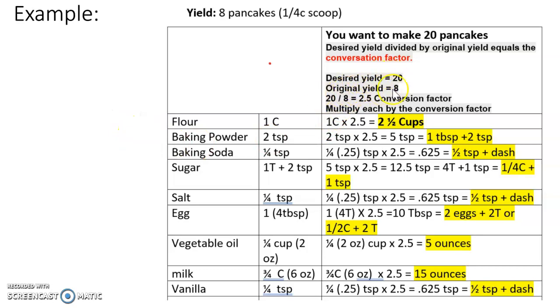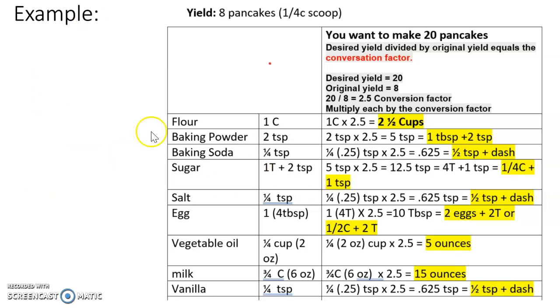The original recipe made 8 servings. We want to make 20. Like I said, this is a very complicated conversion factor. We're not going to ask you to multiply by 2.5 or 3.5. We're just going to ask you to either double or cut recipes in half. But it's important that you understand how this is done.